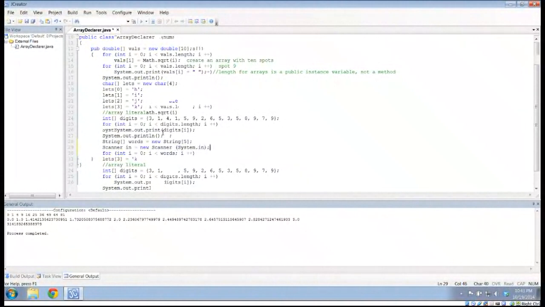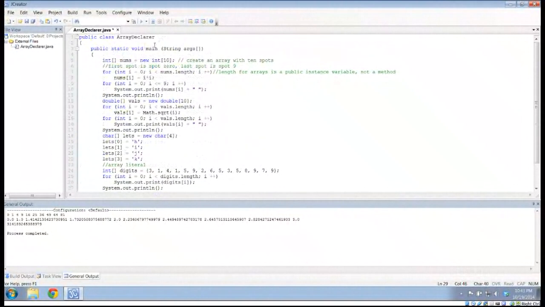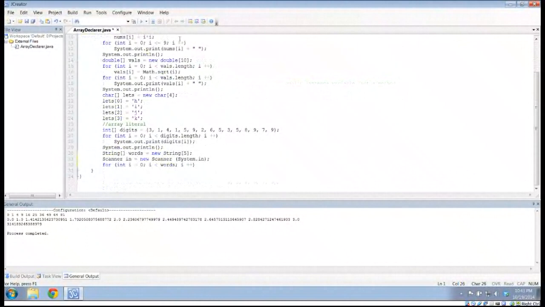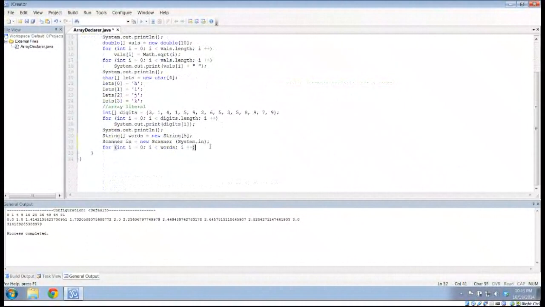of course because I'm doing a scanner I definitely want to import that statement, so we'll go ahead and import java.util.scanner, and then I want to go down here, and inside this loop I want to set up a loop that's going to prompt.